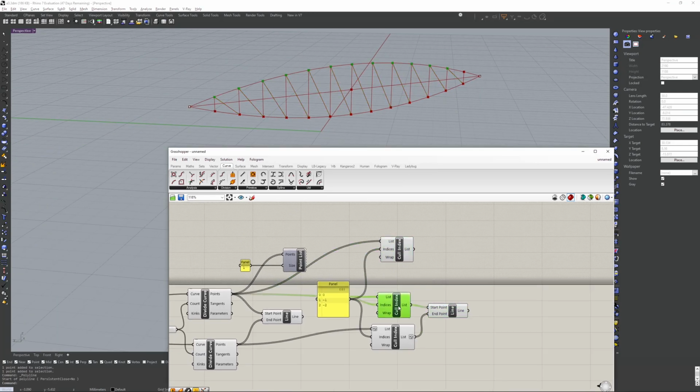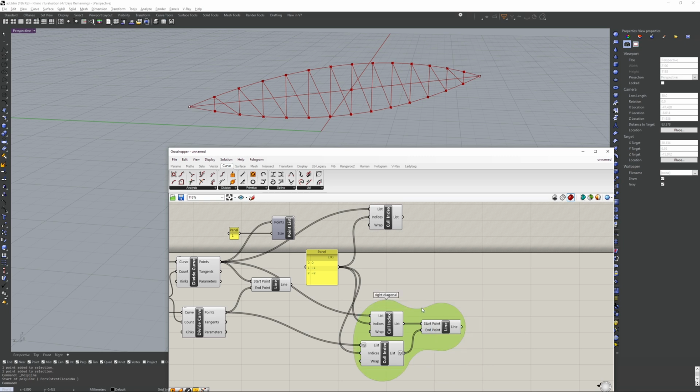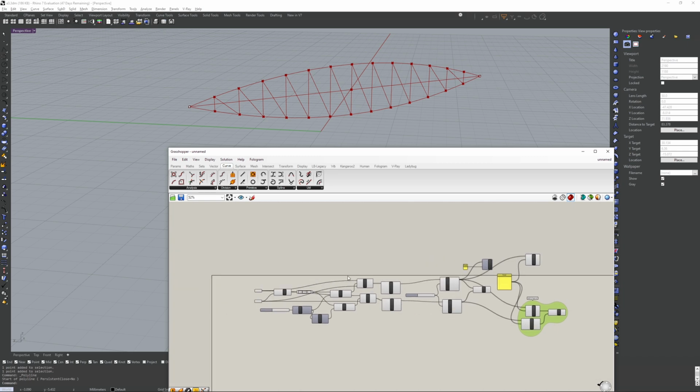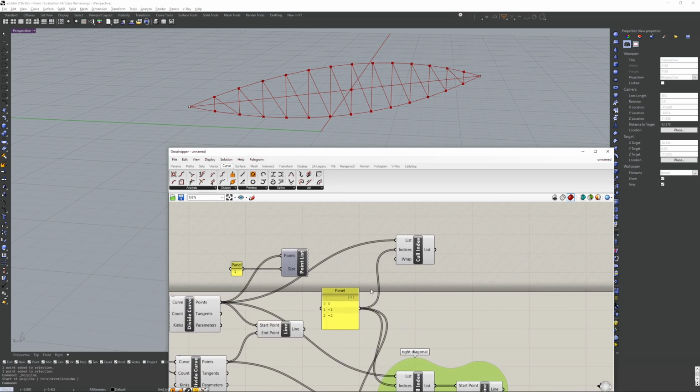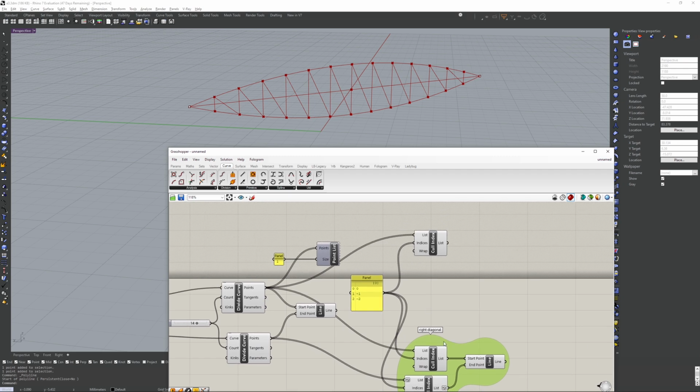I'm going to be using these two, so let's group them. Also, if you just press Control G while selecting blocks, you can group them. You can add a name to your group. So I can say right diagonal. There are also ways you can highlight it, whatever you prefer. This keeps things organized, and it's always helpful to keep things organized, especially when your code looks like this, with lots of blocks and wires. So this is our right diagonal.